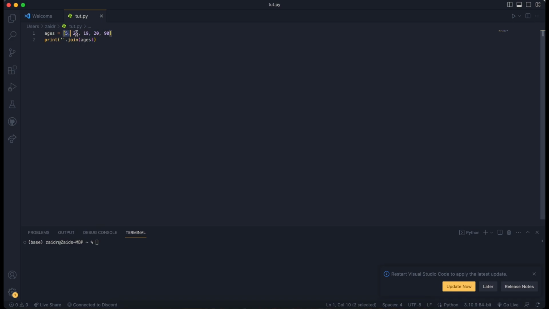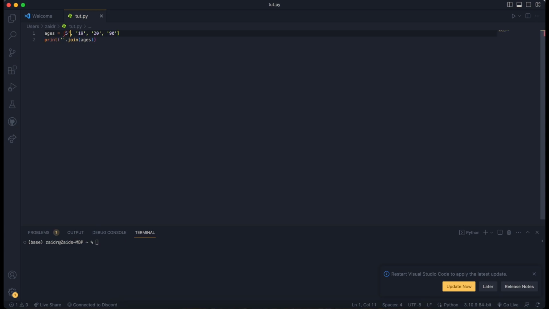It wants a string, so let's turn this into a string: string 90, string 20, string 19. Because what we're essentially telling it to do is get this string and combine it, and it can't. How do you combine integers with a string?